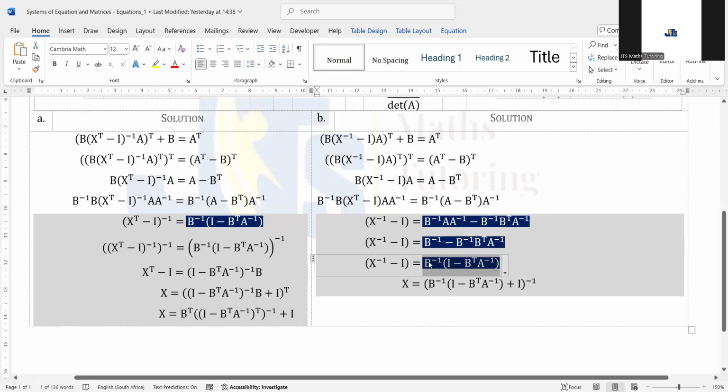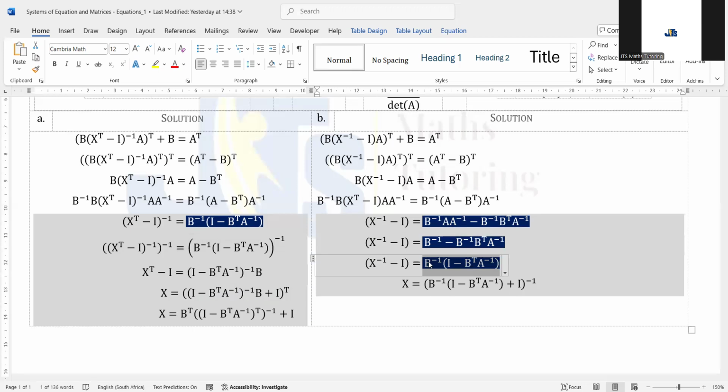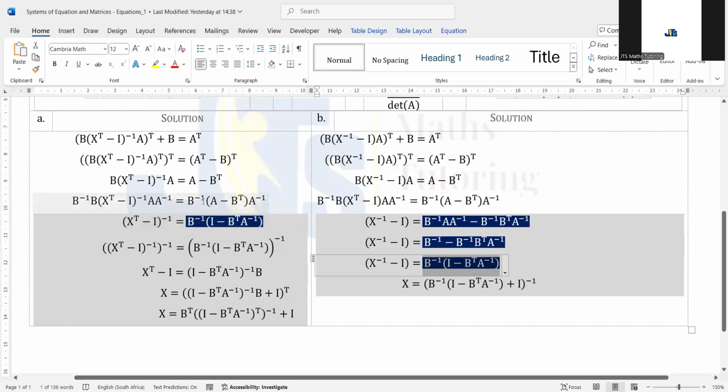So there are some steps which after a while, because of experience and exercise, you can actually bypass, you already know what is expected of you. Like I told you right here in A that I left distributed and right distributed, which is exactly what you're seeing right here. So obviously, you multiply this part here, it's just going to give me an identity matrix. So you can see I've got B inverse here, I've got B inverse here, which I can factor out. Boom, beautiful. All right. And you know what we need to do right here is to subtract this identity matrix here and then take the inverse, which is boom. Here we are. Awesome stuff.